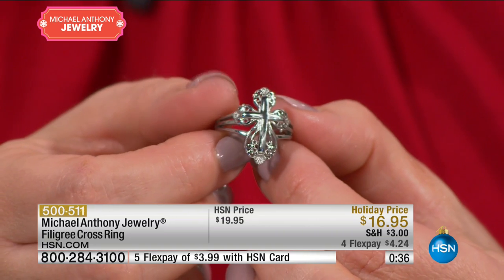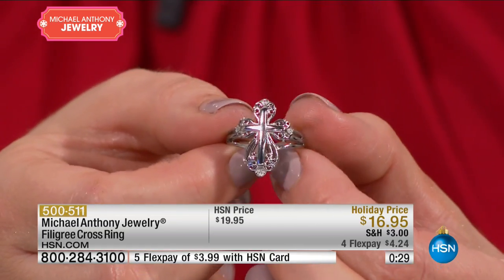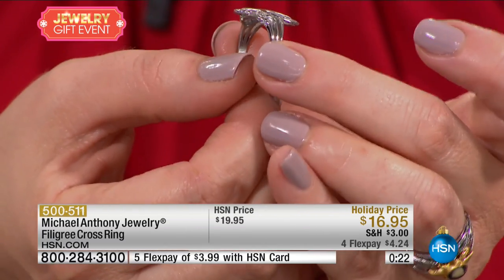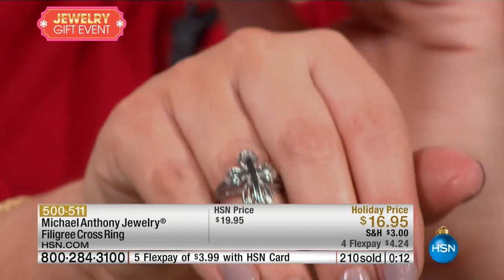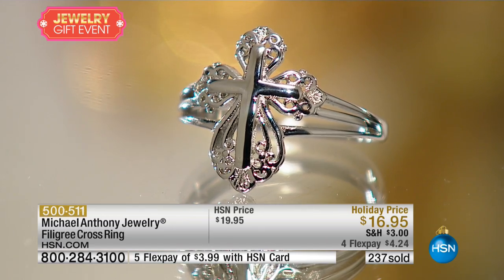It is $16.95 — and just $4.24 on a credit card payment. It looks like white gold or sterling. We have now sold out in some sizes, so buy one for your daughter or your sister — they will love you for it. That gentle curvature saddles the finger so you do not feel this ring; you wear it and forget it's on. And when you wear a cross ring, it gives you a sense of comfort, reminding you of the presence of Christ in your life.